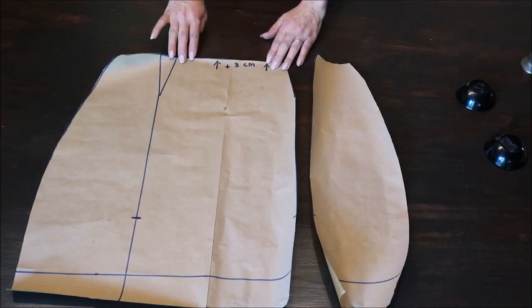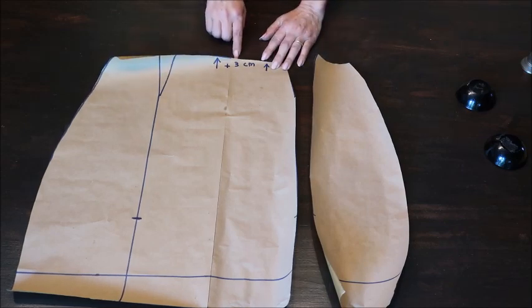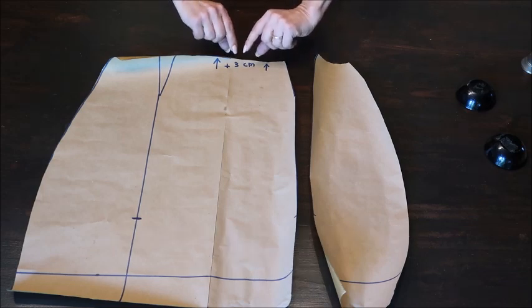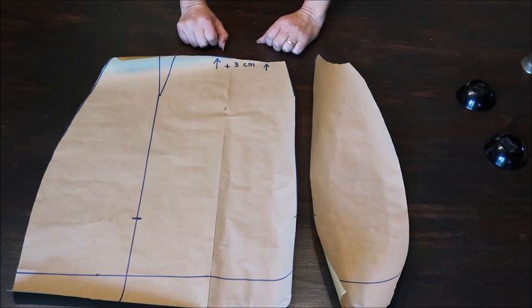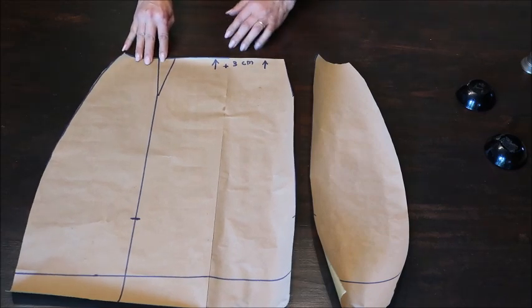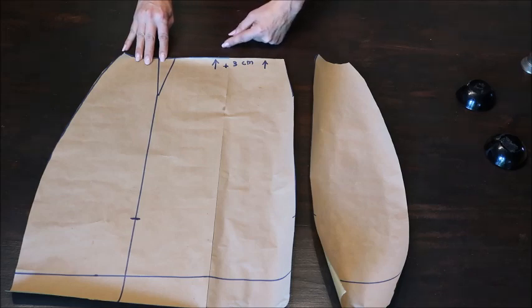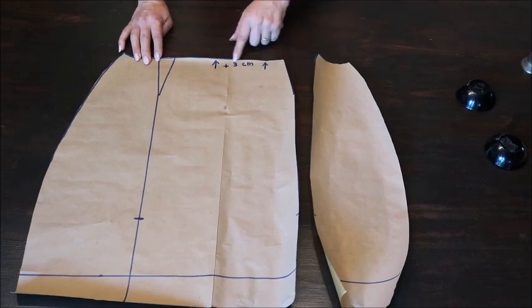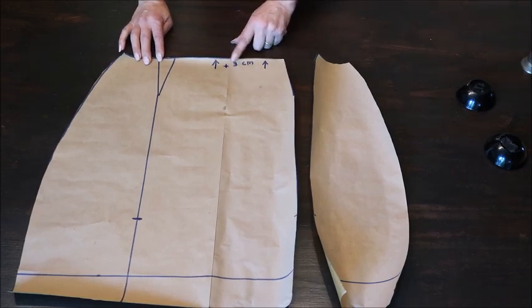What I forgot when I cut my paper, I will also want to end 3 centimeters here on the top, because that will be my facing, because we don't put a waistband on. The 3 centimeters goes under, and on that the lining will be attached. So add that to your pattern too, or just as I have to do, mark that on your fabric when you cut your fabric. But make sure you mark it on your fabric before you cut, because it won't be the first time that I forget and I just cut off and I miss my top part and I have to sew it on. So make sure that you mark it well on your pattern when you haven't done that already.